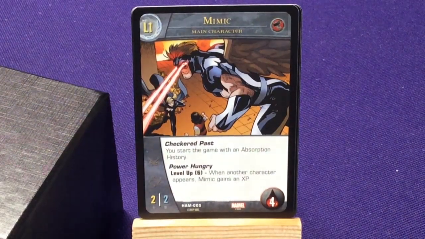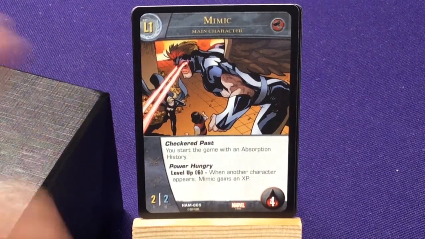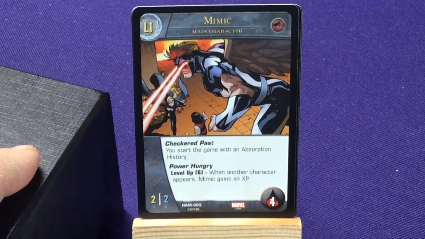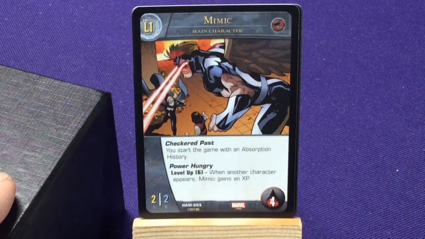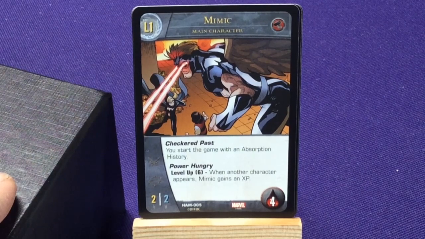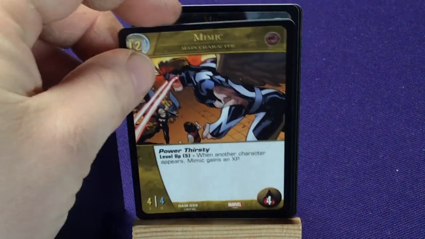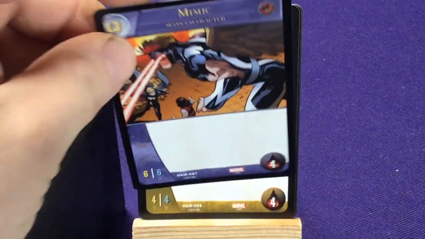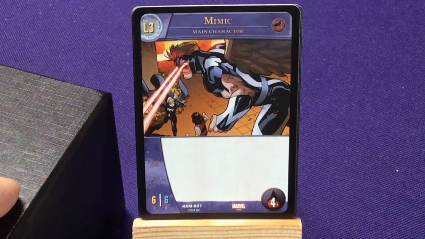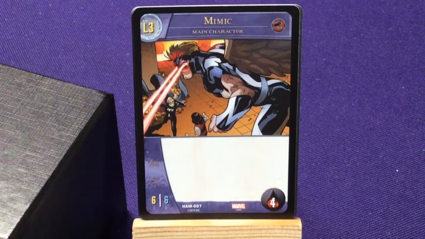So you can turn off the absorption power, but he's still going to have it copied because once it's there, it's there. Yeah, so that's actually neat. So you get to kind of create your own character if you want. You're still going to have the same health and attack powers. But that's kind of cool. So his power hungry, when another character appears, he gains an XP. And then his third one is just blank. That's to kind of fight off against rogues and become super powerful.